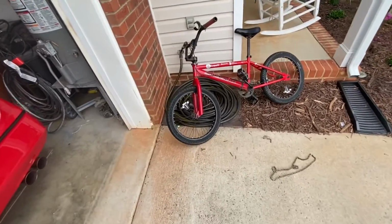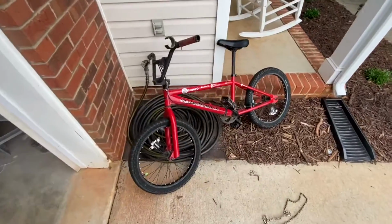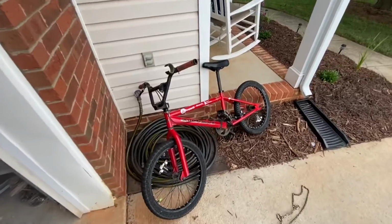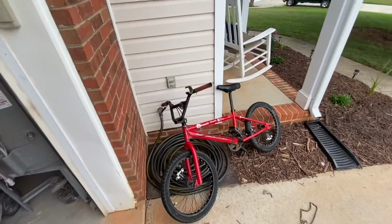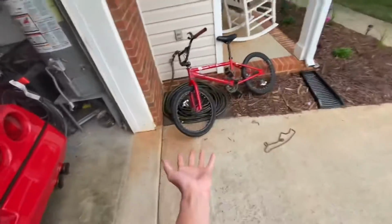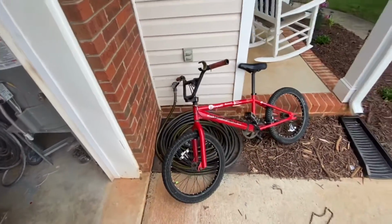Then what we did is we took this thing to a bike shop, right? We took the bike to a car shop, actually, which is not really the thing you need to do. You need to take a bike to the bike shop. You don't want to take a bike to the car shop, but that's kind of what we did, to see if they may have anything we could use to fix the bike, if you guys know what I mean.